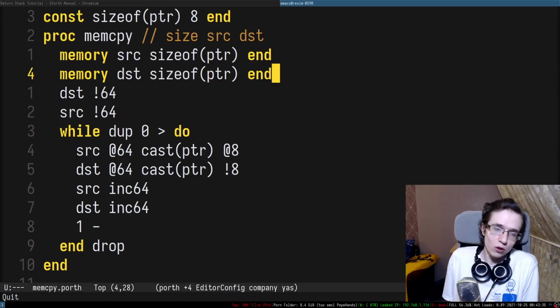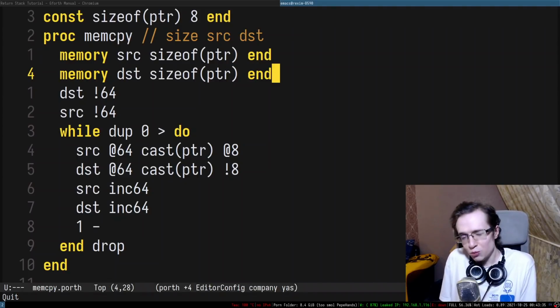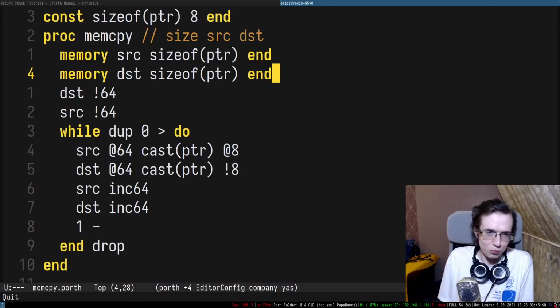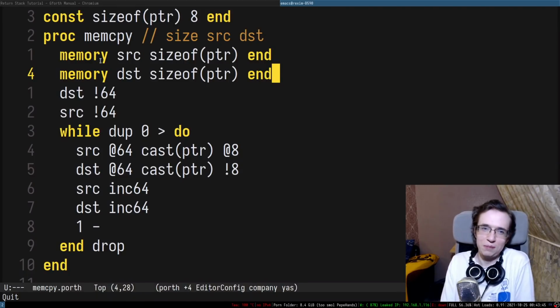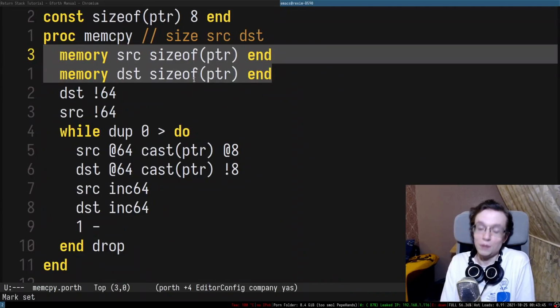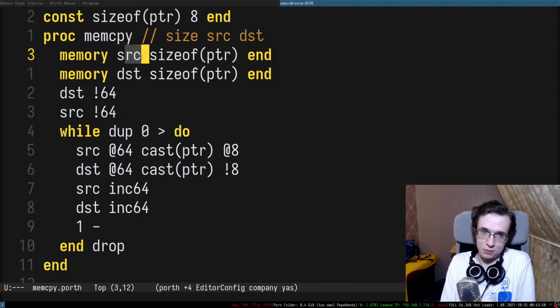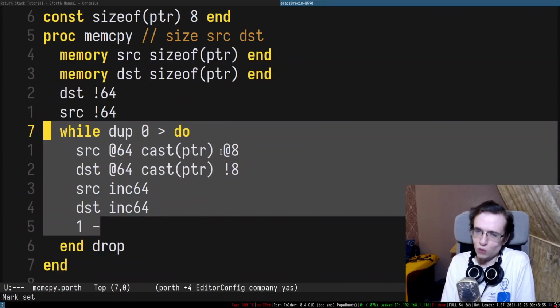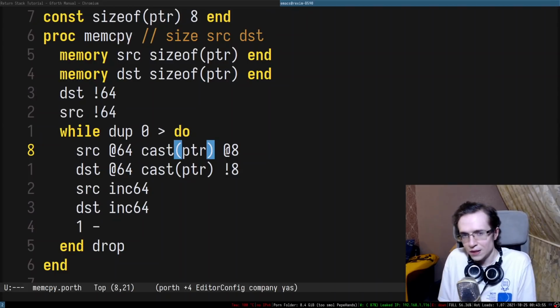But having local memory regions is a little bit more complicated, yet I think it's a little bit more convenient to use because you have specific names associated with the memory regions, right? So you have a specific name called src, a specific name called dst, and it's just overall a little bit easier to work with.